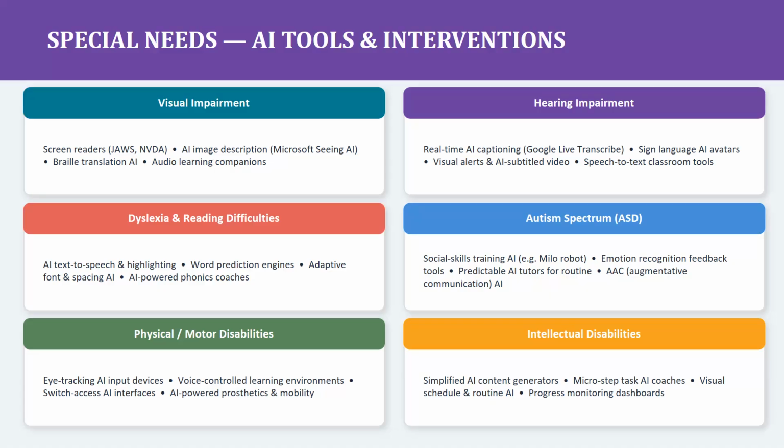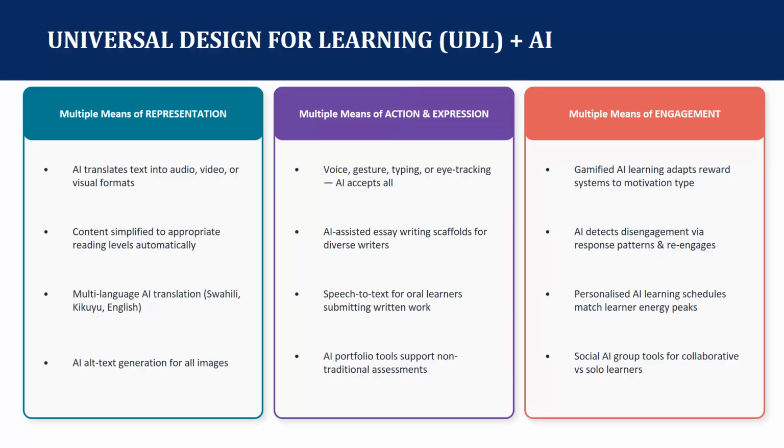Then we have those ones which can support intellectual disabilities, children or humans. This includes the simplified AI content generators. We have the microstep task AI coaches, and then we have the visual schedule and routine AI, and then we also have the progress monitoring dashboards. And all these are very, very powerful tools that are used to help manage and support people with intellectual disability issues.